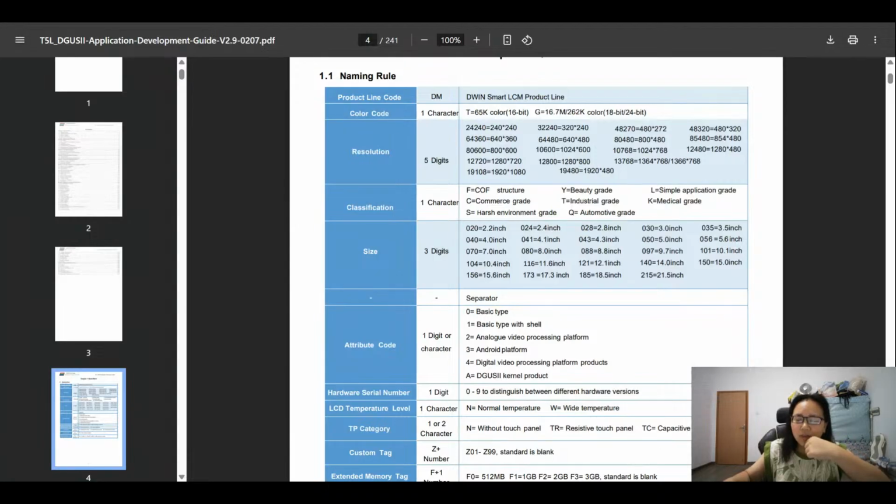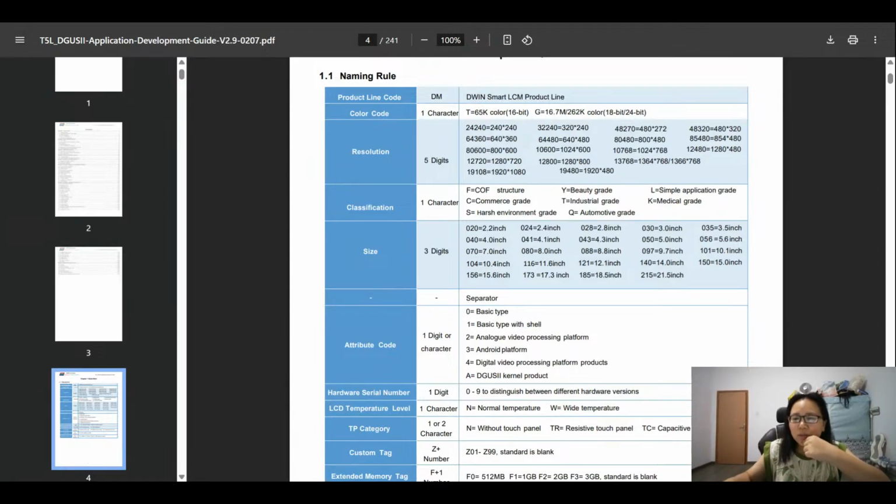For this classification, which one is expensive? I think S. S is so expensive. If you live in a severe environment, you may want to try this one. Normally, try C and T.